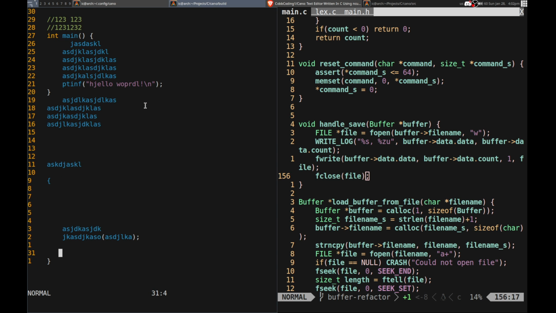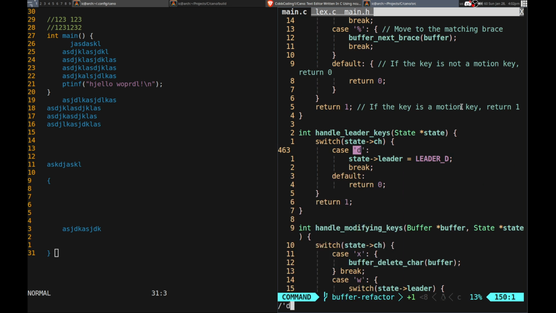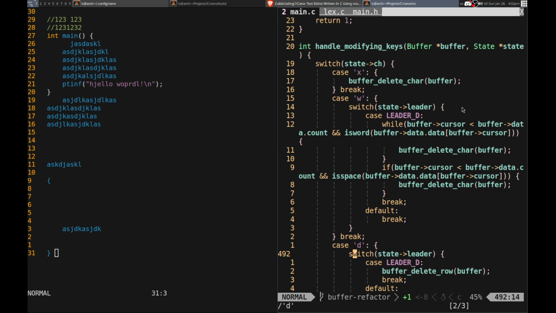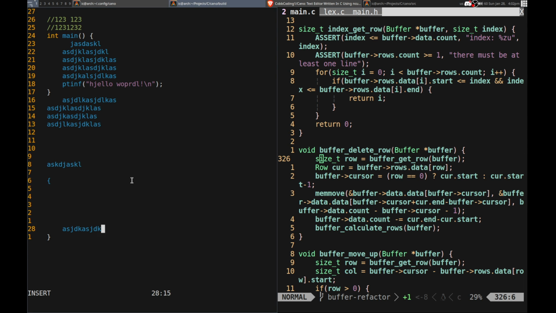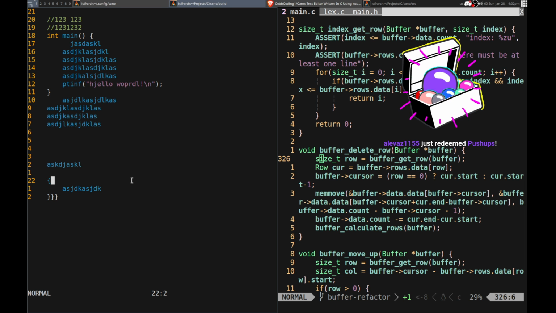Ooh, okay, I think that was it. You go to the line. Okay. Then it inserts it. So what are we doing when we do that? Buffer delete row. So it's something with this. Having an issue with this as well. I delete this row. No, but when I do that, ooh, that is interesting.